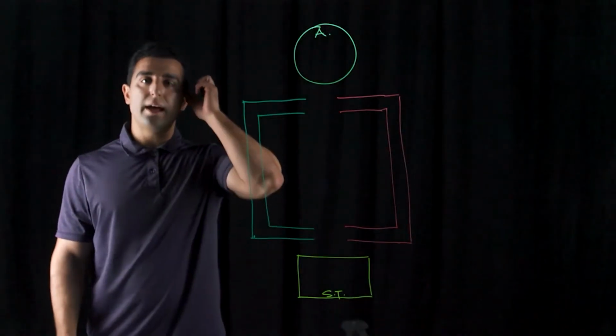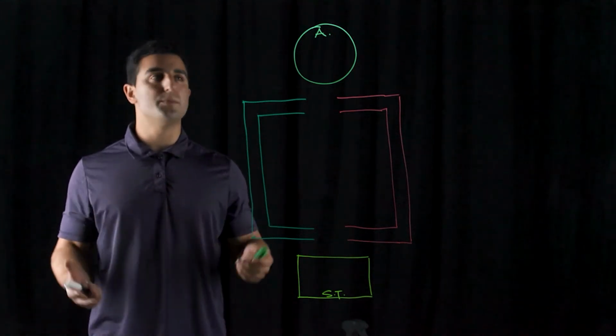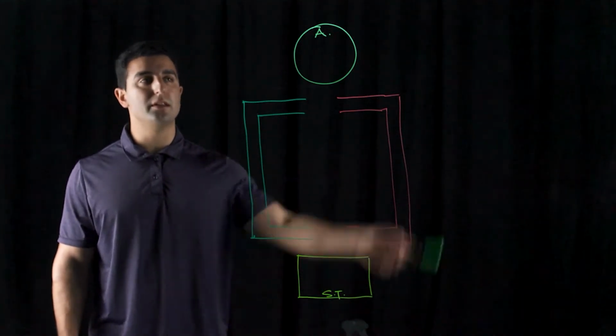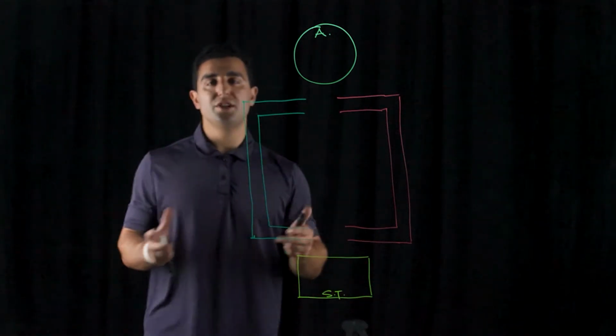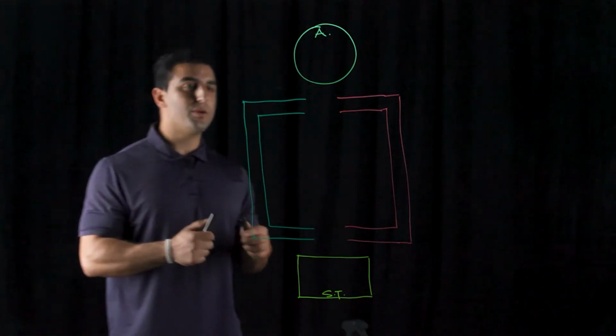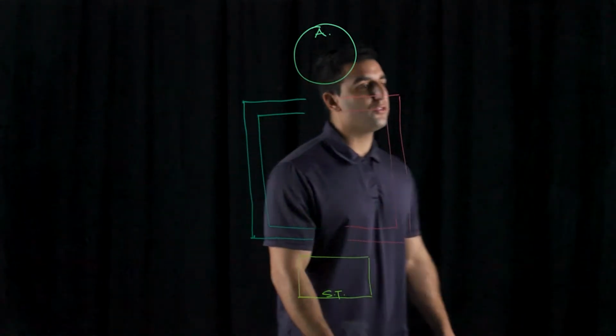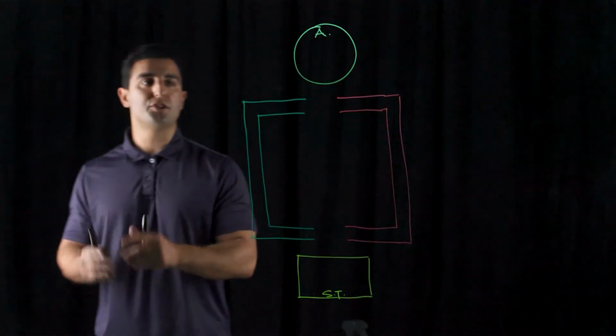So now we're going to look at how carbon dioxide and oxygen are being transported throughout our body, whether we look at the pulmonary circuit or the systemic circuit. This gas exchange is a very passive process, as we talked about before. So what does passive mean? It does not require energy, meaning it goes from a high concentration to a low concentration. So it goes with the actual gradient, right?